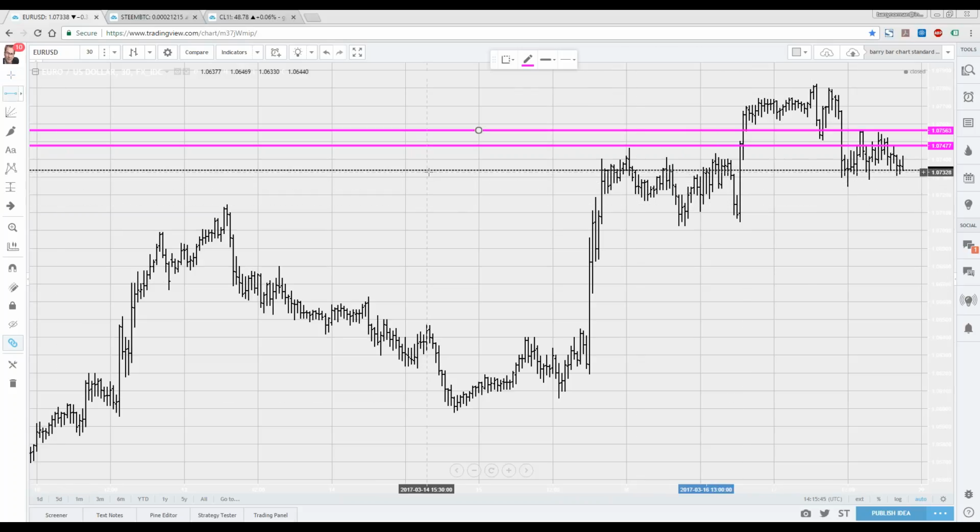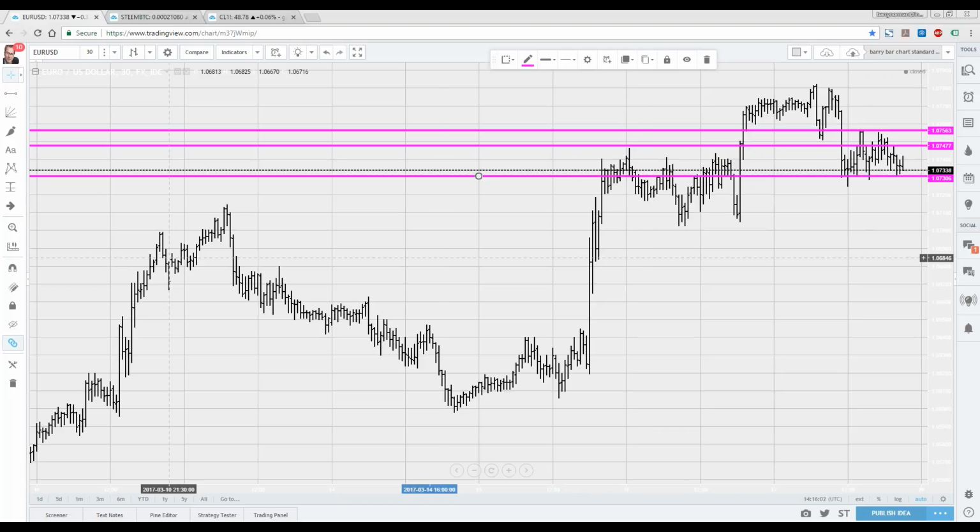How important these levels are is hard to tell at this moment. But look at that. When we come down here to the 107.306, we said this is a crucially important level. Look at all of those highs, lows, opens, and closes that touched that price and bounced off of it, whether it bounced above or below. But this is only the most recent. It happens to be because we saw the euro take a big jump.